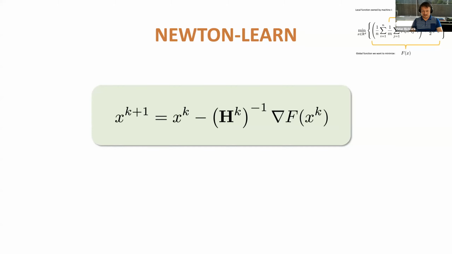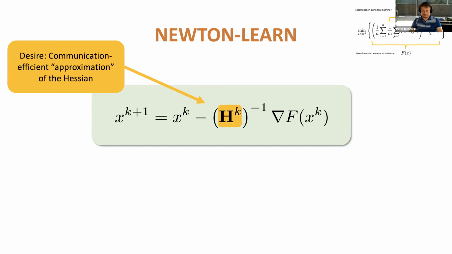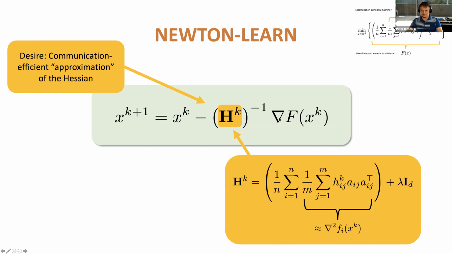That's the most elementary method. We have some more complicated ones. In the paper, we called it Newton Learn 1, the first version. We also have Newton Learn 2, and then Cubic Newton Learn, but I'll only describe Newton Learn. And the idea is to do something like this, where this matrix H_k is some sort of approximation of the Hessian that can be maintained in a communication efficient way. And this is always the gradient, just like in these previous two methods.